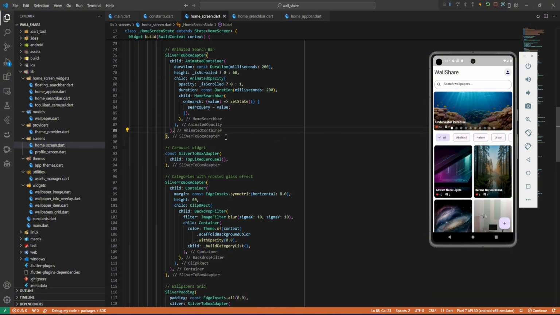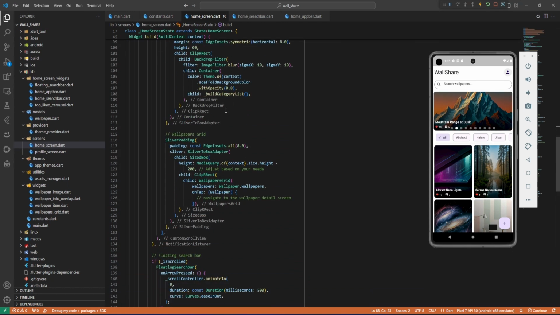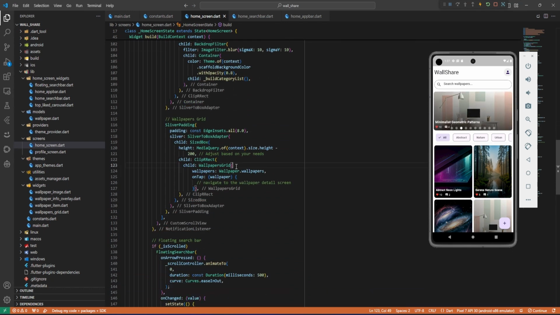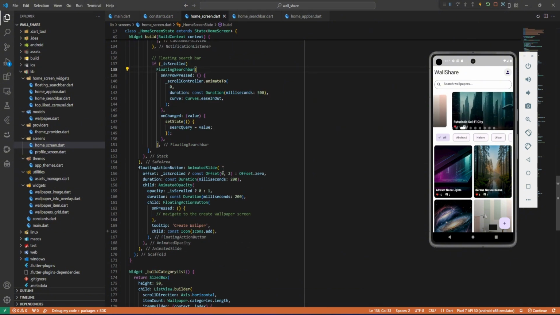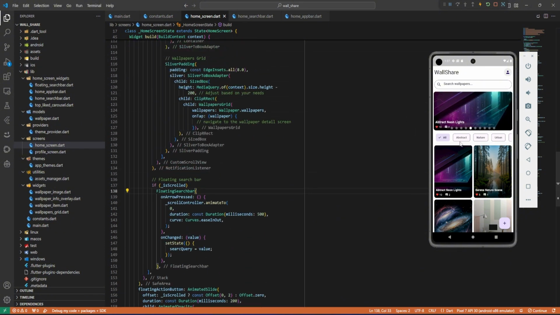Okay, now let's go down and then see what other widgets did we not separate. Okay, this is a separate widget, this is a separate widget. Yeah, I think that's it. Now we just need to create some functionalities here, so that once we click here we get only the abstract, we click here we get only the nature. Here we will return all of them.